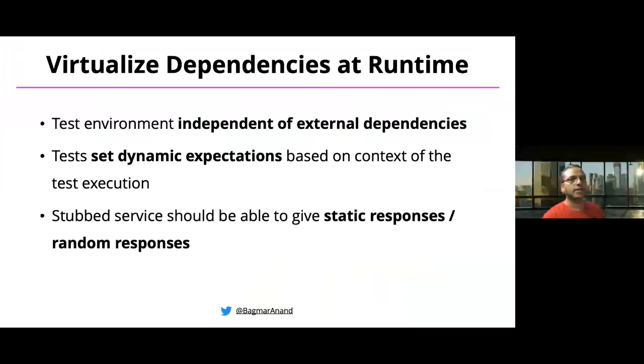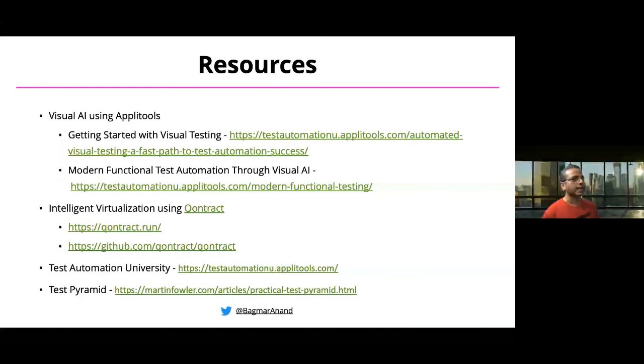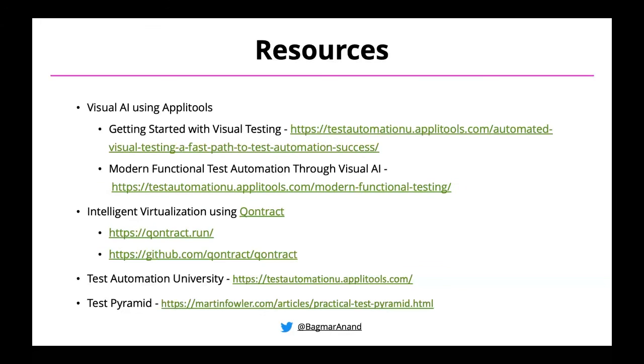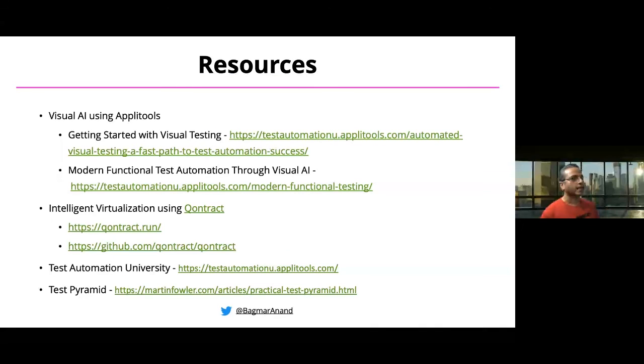And this is all part of an existing automation, so you don't really have to do anything very different from an automation perspective. With that, here is a list of references that I have referred to. There is also sample code that I have checked in, which is available over here. I will make sure that link is also available, for the code that I ran. You can just check out that repository and run it and see how you can get value out of intelligent service virtualization and visual assertions using Applitools.